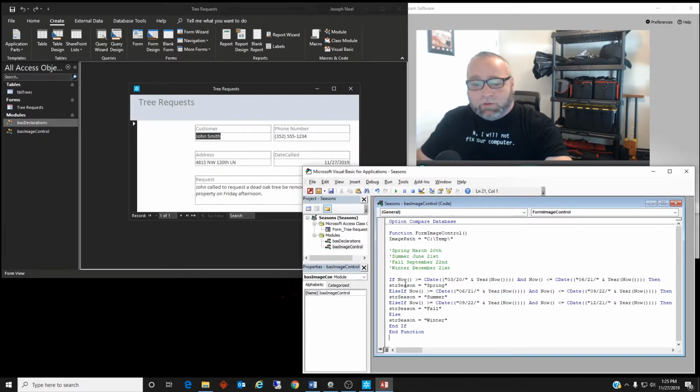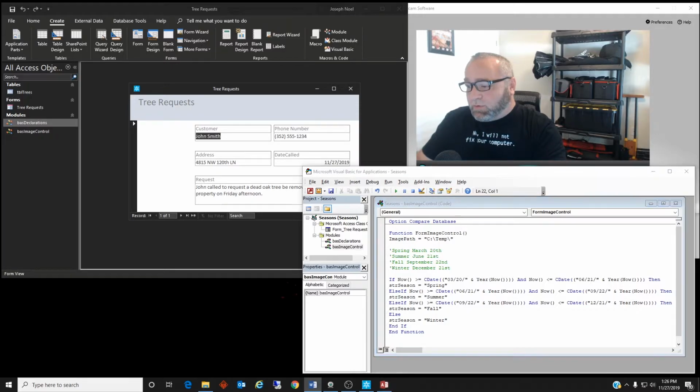Then we return the season as spring, and then else if the same information based on the dates of the next season, the summer, else if again based on the dates for fall, which we're in now, or else I'm going to return winter. So this gets us what season we're in based on today's date. That's the first function we're going to use.